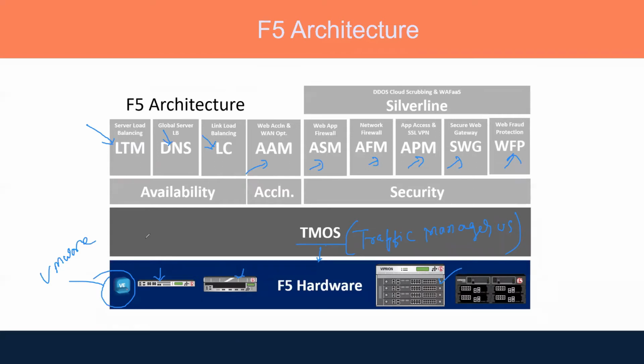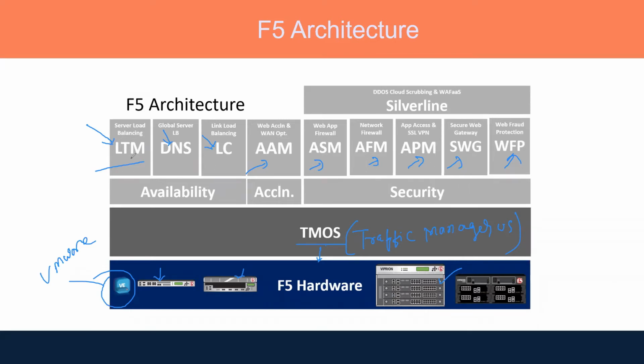Thanks. So this is the F5 architecture, where you would deploy F5 hardware, or you would deploy F5 as a virtual machine. On top of the hardware, you are going to install the F5 TMOS operating system. In this TMOS operating system, you can enable different modules. So we are going to learn the LTM module, which provides load balancing, all the functionality of load balancing.